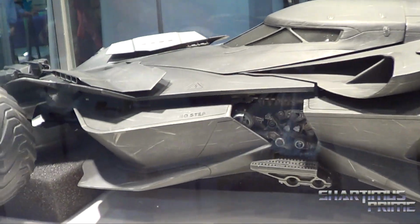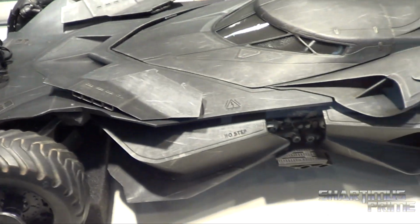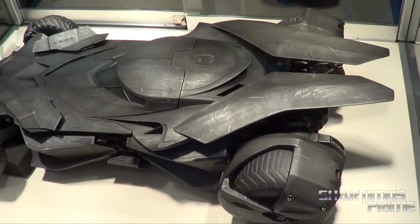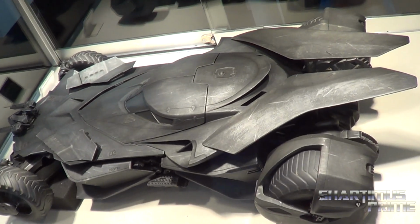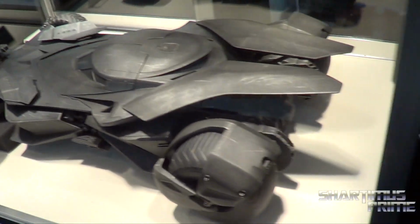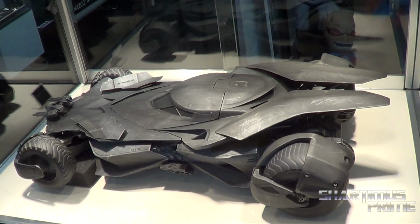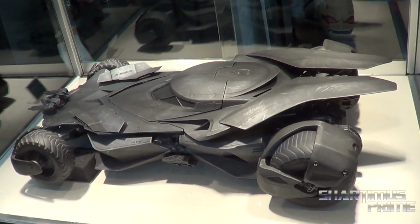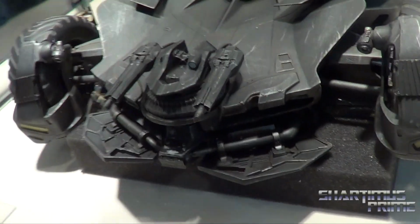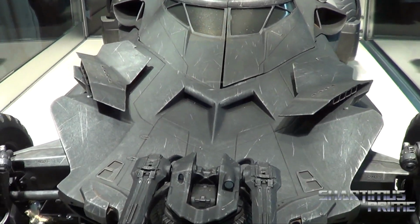Cannot wait. Now the price point on this is not going to be cheap. I think they're talking around the $400 price range, something like that, more or less. More than 20 bucks. I would never insult you by asking $20 for this. This is just too nice. You should look for a fair price for something like this. This is a big deal. I think this is just awesome.